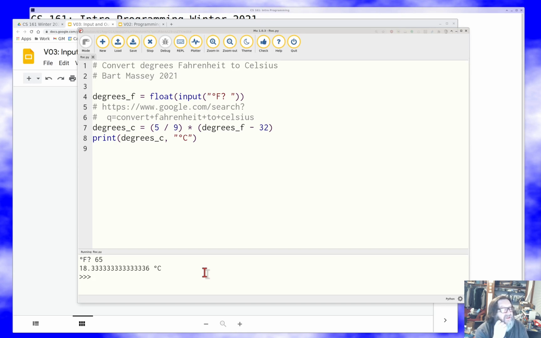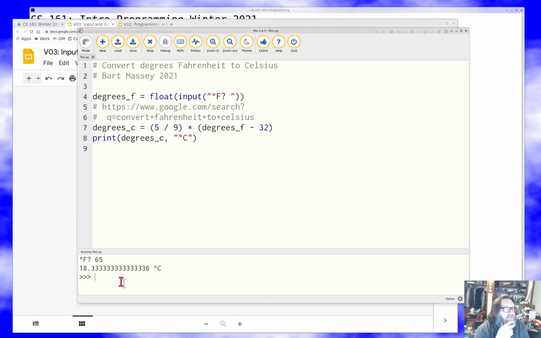Well, you might be suspicious about that 6 out there, and you really should be, because that is a rounding error. Floating point numbers aren't always all that predictable, and especially down in their last digits, they're really kind of unpredictable unless you know exactly how they work. And so this is just essentially getting it wrong. As you might guess, the real actual correct temperature is 18 1/3 degrees Celsius, but there's no way to have 1/3 of a degree Celsius as a decimal fraction. And so instead we have to print it out like that. And like I say, the computer even screwed up a little bit, but to some reasonable number of places, this is 18.3 degrees or 18.33 degrees, and that's probably as close as you need for most purposes anyway.